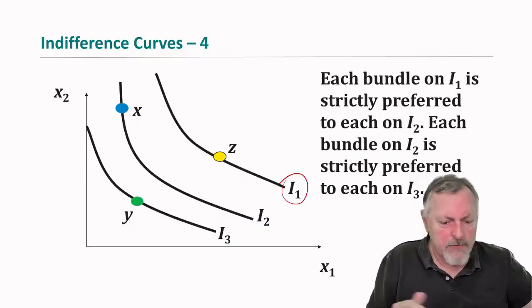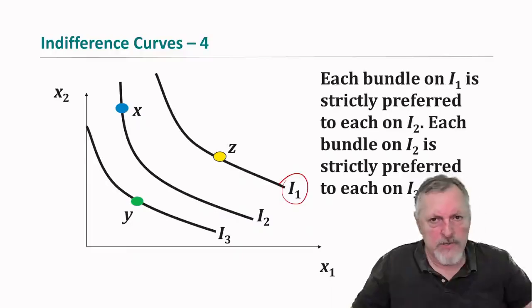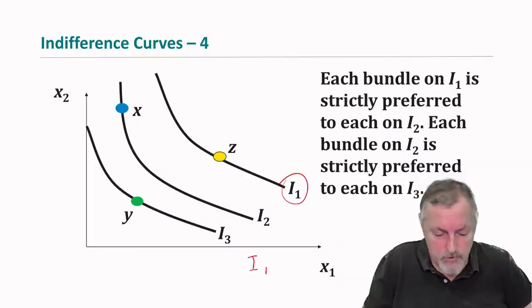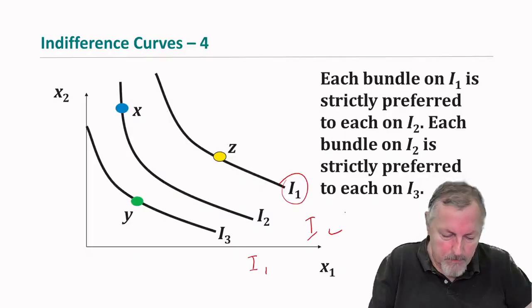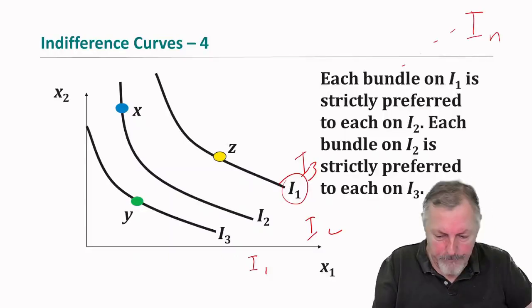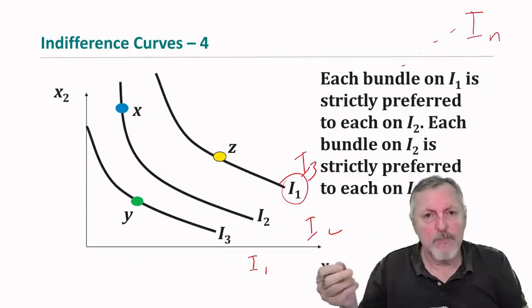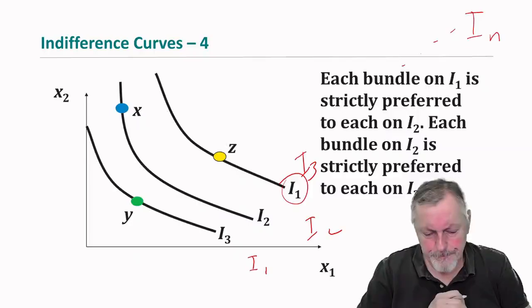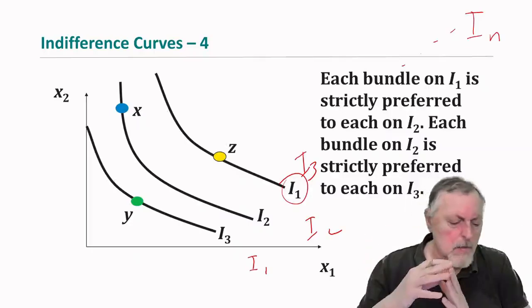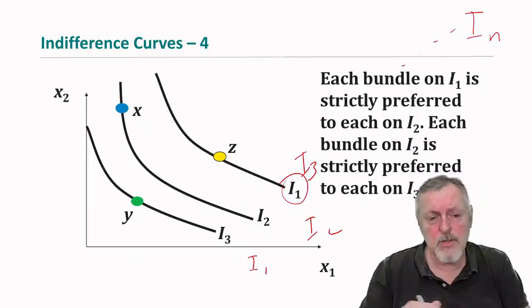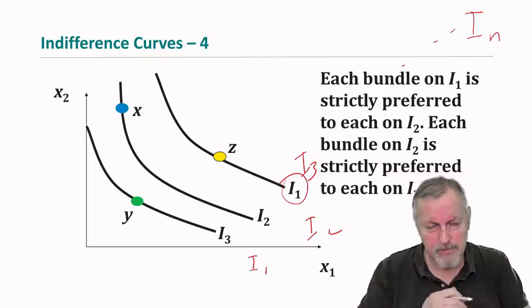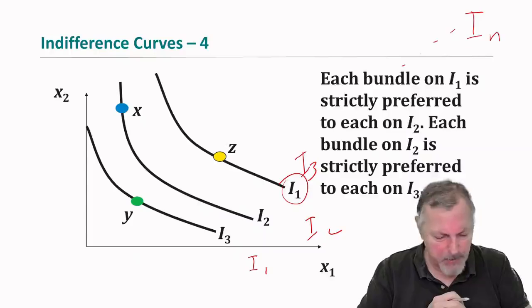In most books I've seen, they call the lowest indifference curve I1, and the higher curves I2, I3, etc. up to IN. The higher number subscript indicating a higher degree of happiness or utility. Either way works, but if you consult another book or take another course, just be aware that this may not be the standard numbering, but still, the principle works the same way.